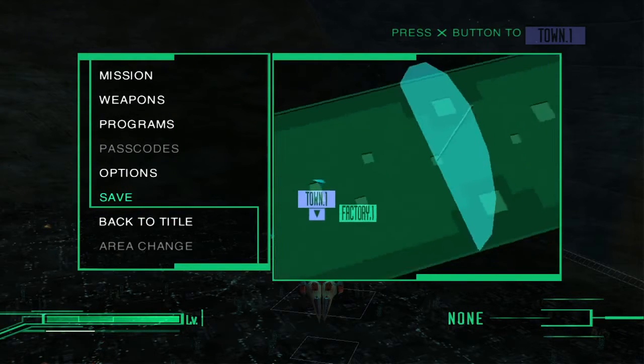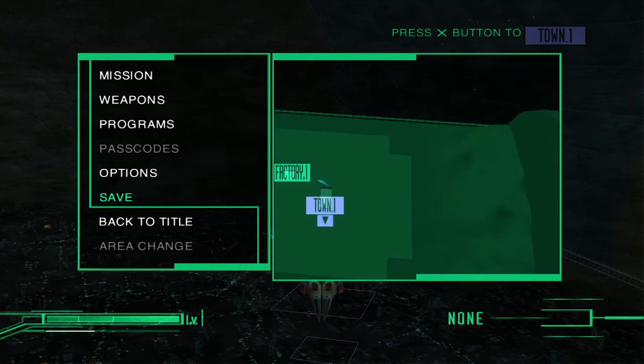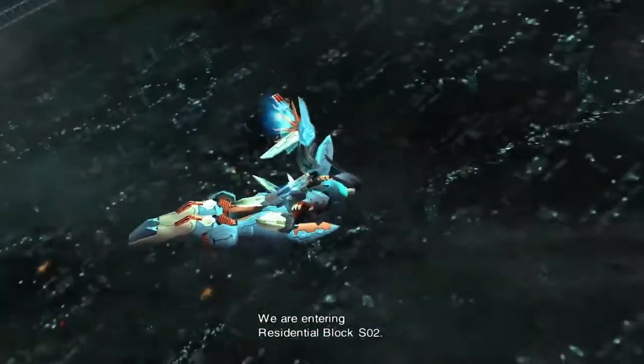So now that we're above Town 1, all we need to do, as it says up in the top right, press X button to go there. We are entering residential block S02.